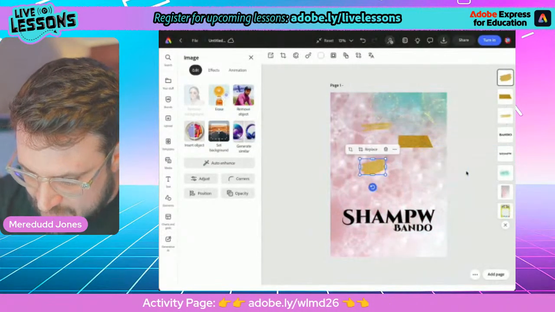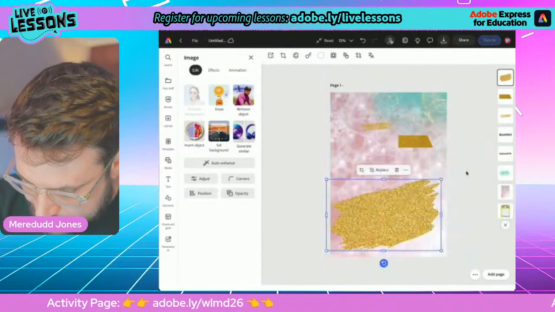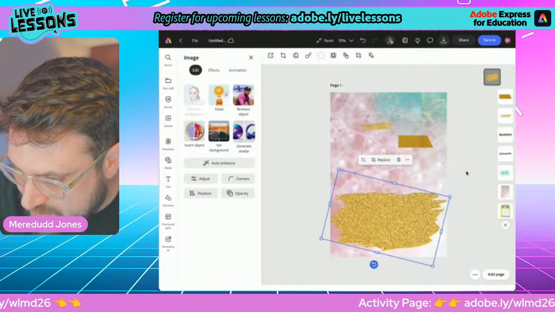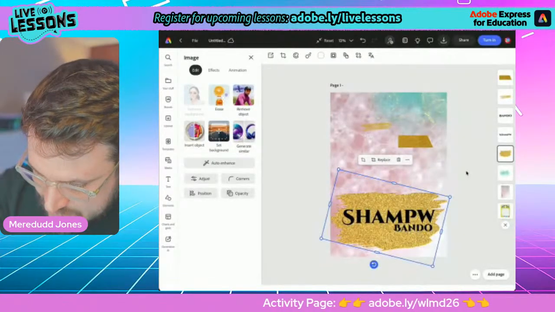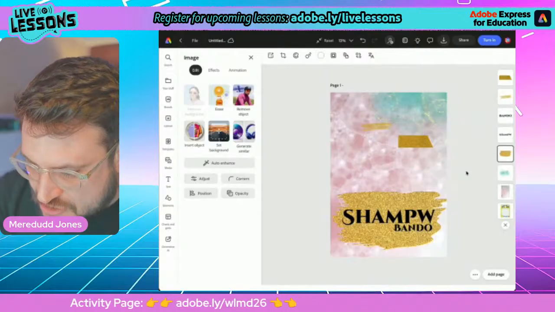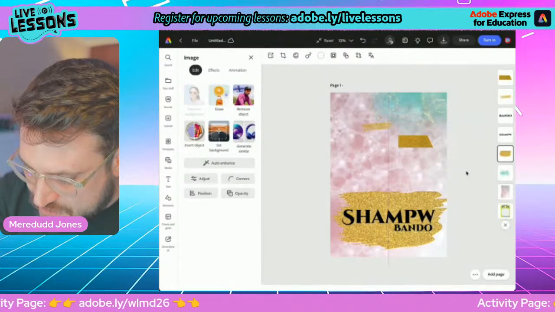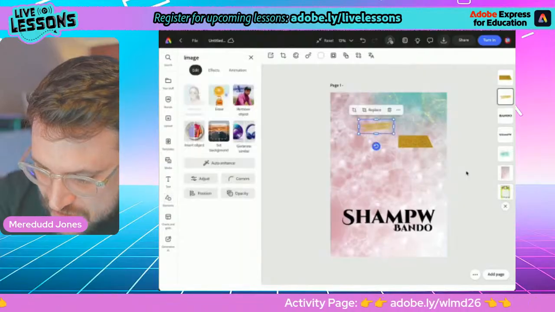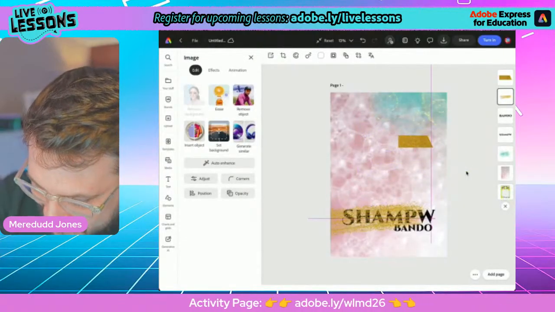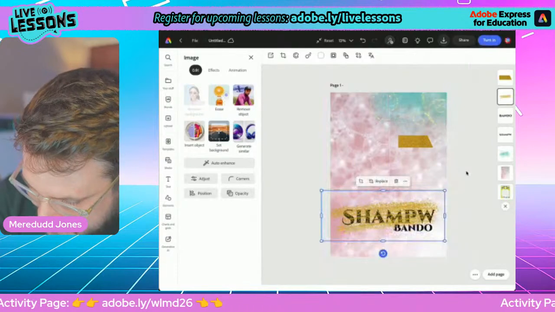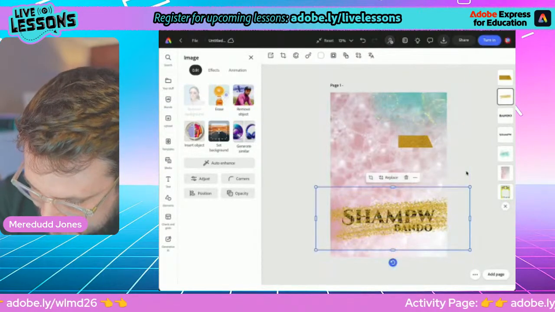Now then, let's bring the next one down. Let's try this one out. Okay, pop it behind my text in the layers. I mean, it definitely works. Is it too much? I think it's too much. I'm going to throw it in the bin. Oh, that was harsh. Right, there we go. What about this kind of spray of gold glitter? I think this is more promising than that last one.